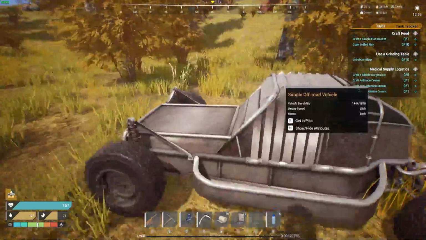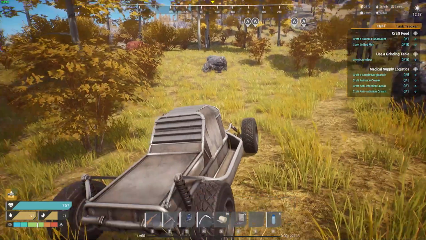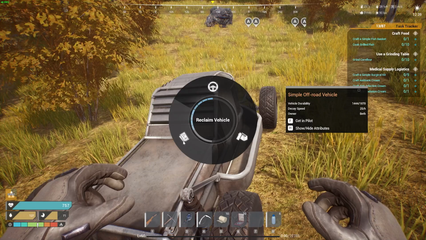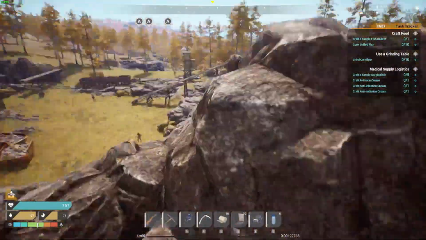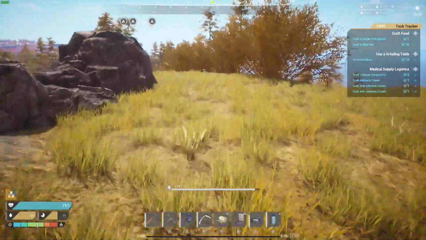This vehicle, it's one of the first vehicles you unlock, the simple off-road vehicle. It's pretty good. No real complaints about it. It only goes about 35, which is the same as the camel truck. So it's not super fast, but it gets you places and it doesn't burn your stamina.